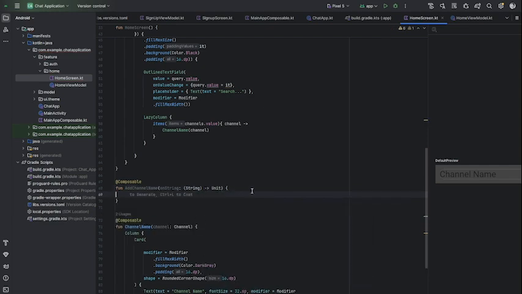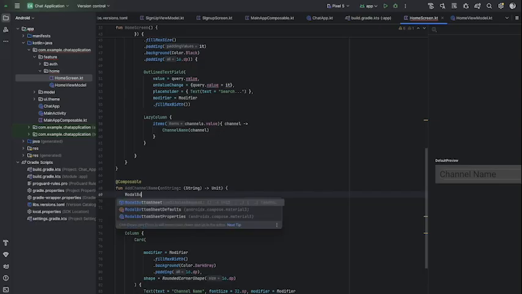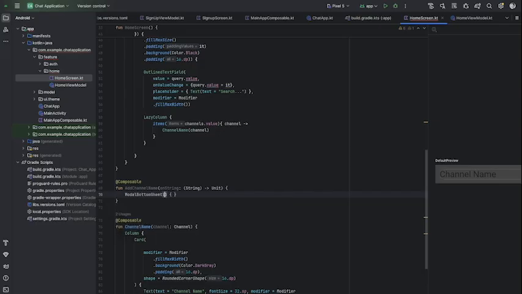So inside here, I want to basically open up a modal bottom sheet. Okay, I mistakenly wrote model. So this modal bottom sheet, exactly.